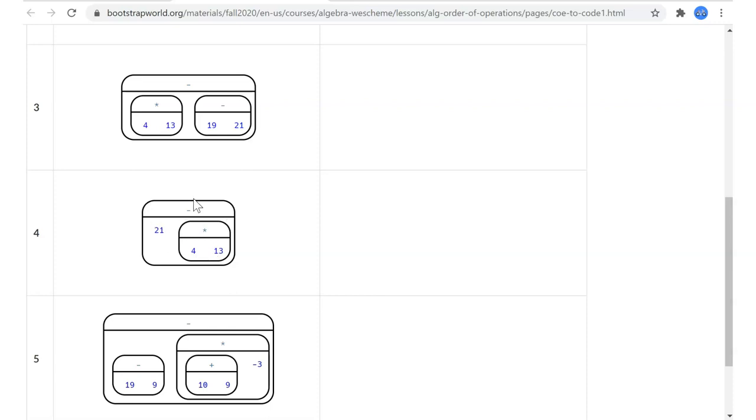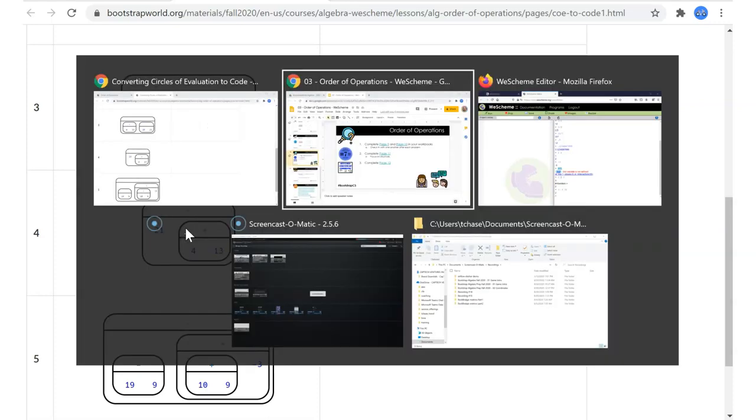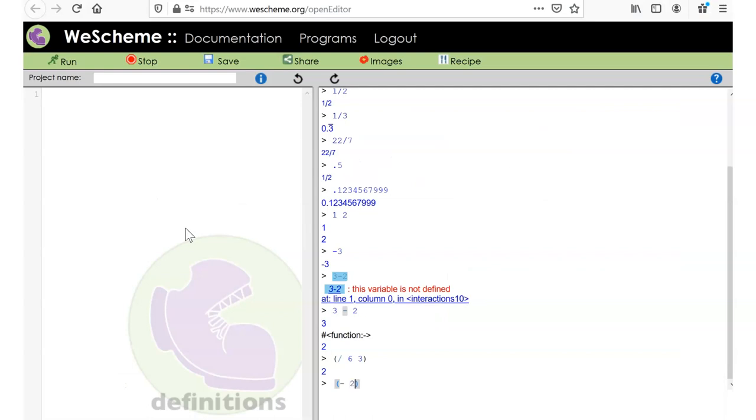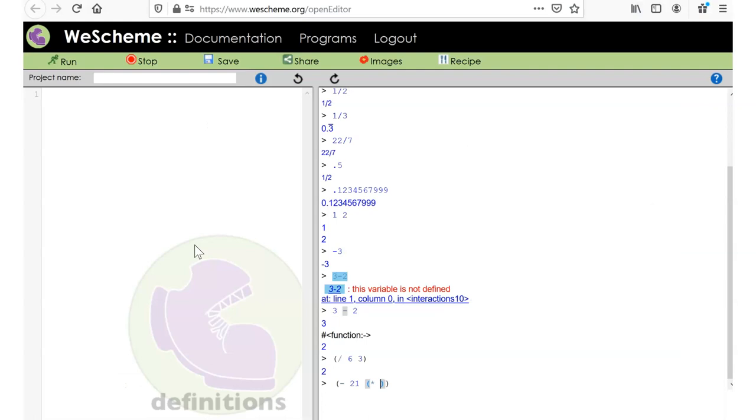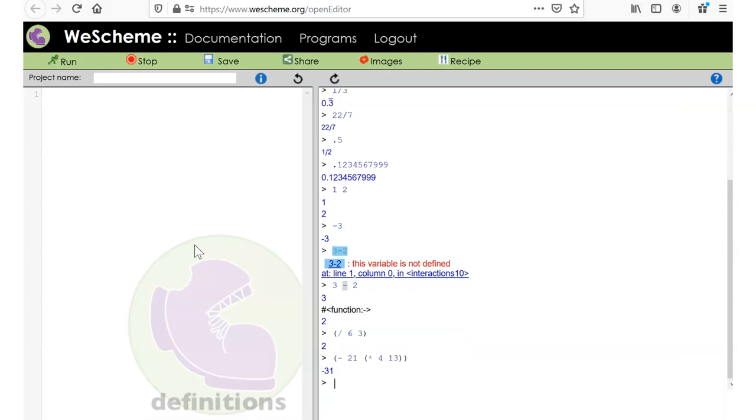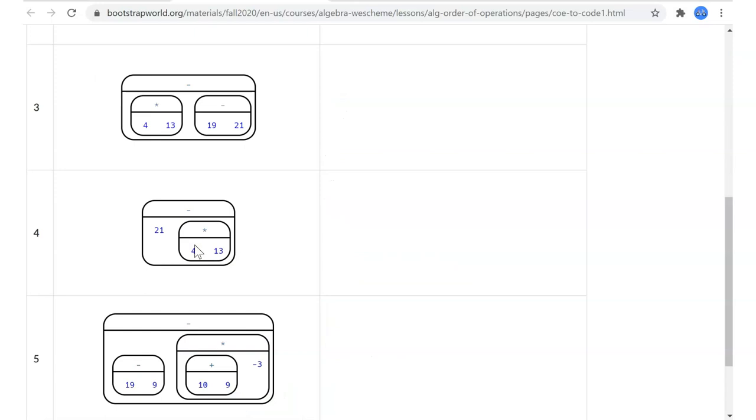So the monster's going to come along and it's going to be paren minus 21, then another paren. Let's go ahead and do that first. Paren minus 21. That's going to be another expression in it. Oh, let's see. Did I eat that? Let's do that again. Paren minus 21. Paren. My cursor was over. Okay, so then I get another paren, and then we're going to have star 413. So that's how you turn those into code.